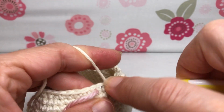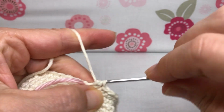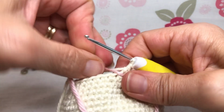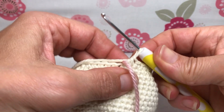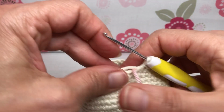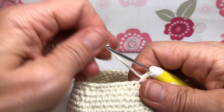Okay, this is my decrease here. It goes quicker every time, doesn't it? It's nice. I love it. Okay, move up your marker. I think I might be missing a little strand there. Just let me check that really quick. Yep, look at that. Let's get that whole piece. There we go. Got it. Okay, 21, and that was 36 stitches.